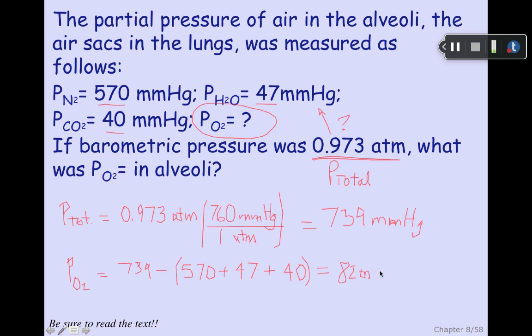Now, think about this for a moment and see if this seems credible to you. If you're looking at air in the lungs, and we're thinking about the amount of oxygen compared to nitrogen, water, if it's humid air, and CO2, the amount of oxygen is more than twice the amount of CO2. Does that make sense to you? Probably it doesn't, but the answer is yes, that's reasonable because you should have more oxygen by a long shot than CO2. Because most of the air we breathe has very, very little carbon dioxide in it, and this is a lot more than the CO2 in the air, but yet the oxygen percentage should still be higher.